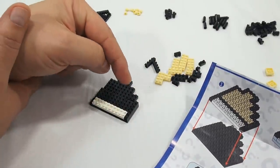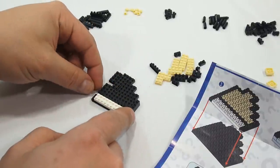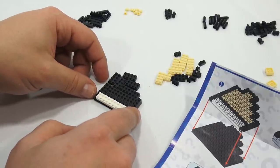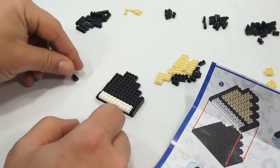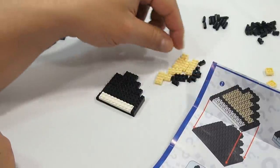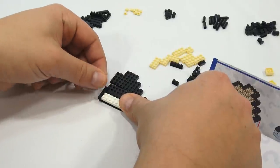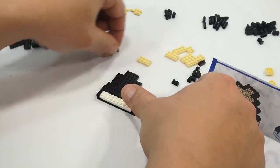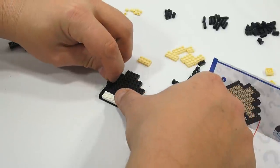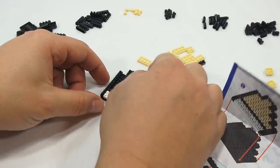All right, so next to that is a four. Another four, and then a two. And the two should get me one away from the edge. Okay, and then I'm gonna put that outer edge on. Okay, so the outer edge is, remember, a four and a two. This will help hold it. And two out there. Okay. That's kind of where we're at right now.